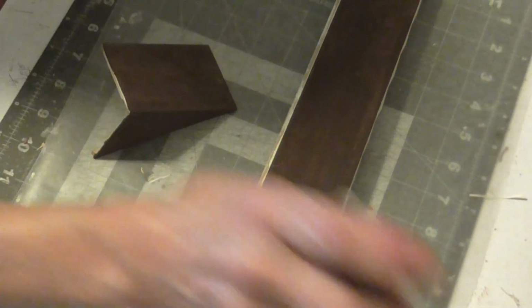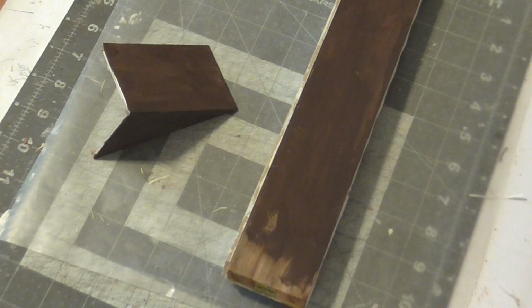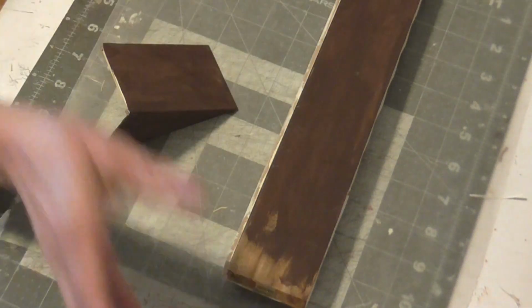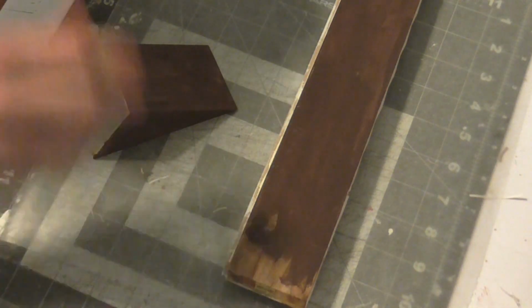I guess I wouldn't have to use wood glue. We'll just... Did I not bring my tacky glue? I'll be right back. Alright, well that was not good. I thought I brought it in. I have my old one, but it doesn't have much glue left.